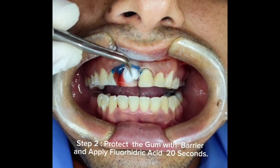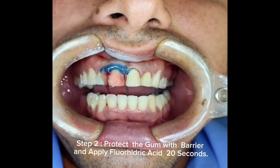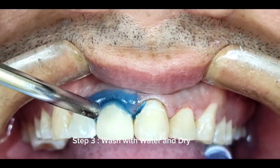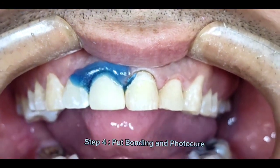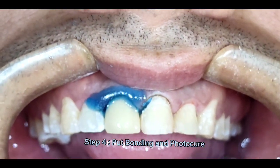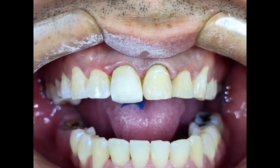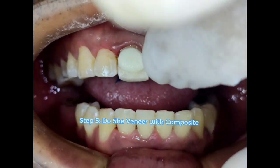After the time, first remove the acid with a cotton roll, removing as much as you can, and after this rinse very well with water and dry very well. Apply gentle water over the porcelain crown to remove the excess acid. Soak up the saliva and the water very well, and after this dry and apply the bonding. A normal bonding; I like to use Single Bond 3M, but there are many good ones. Remember to light cure the bonding. And now the porcelain tooth is ready for the composite.